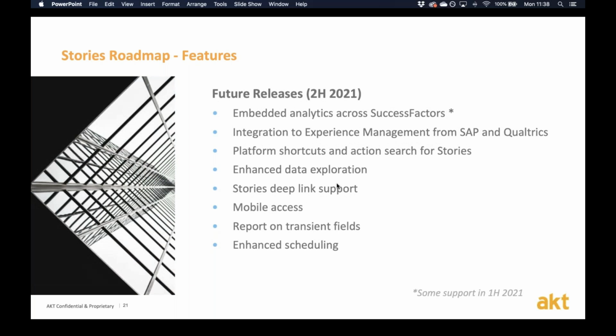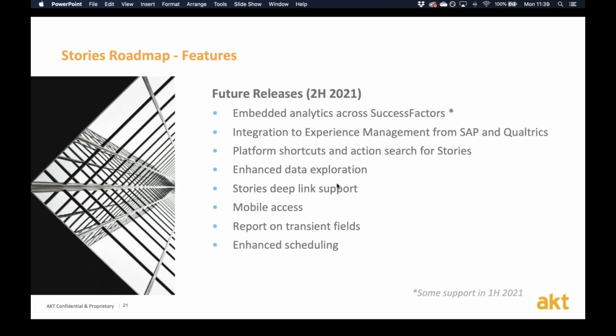Now, what are some of the features that we will see in future releases? As we've mentioned before and alluded to, Stories in People Analytics is envisioned to take over all or the majority of reporting needs within SuccessFactors. And as part of this, SuccessFactors are looking to allow you to embed this functionality within other modules.